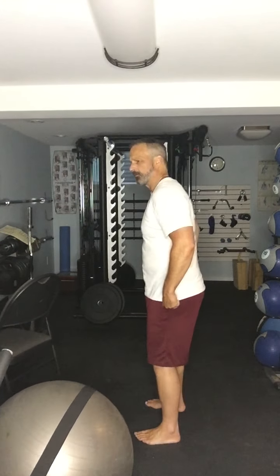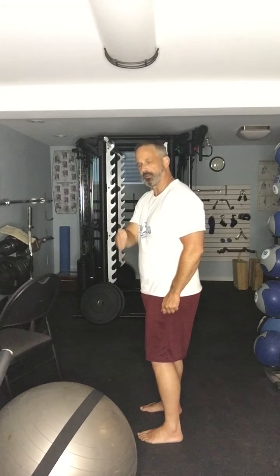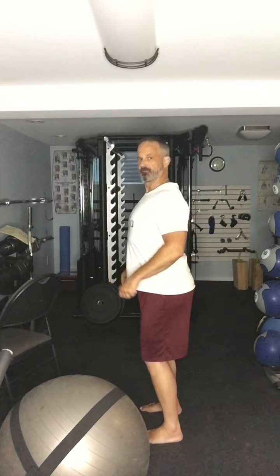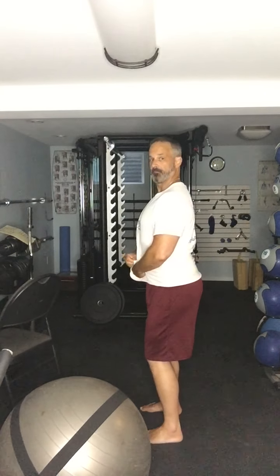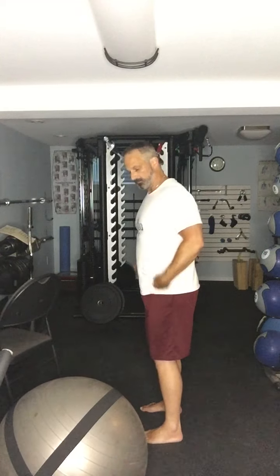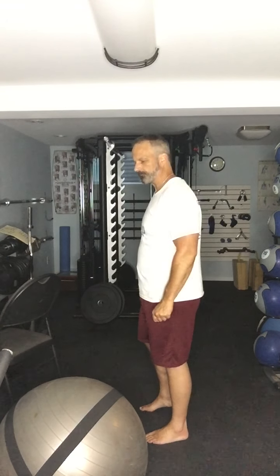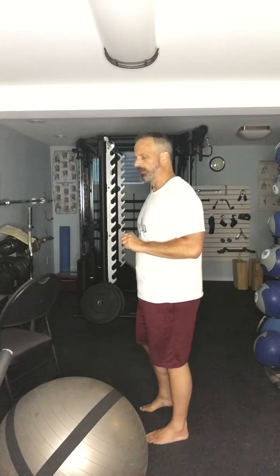Something to keep in mind though, and I didn't talk about it last week, is that the curve in your lower back, your spine, is supposed to be a slight C curve on about a 2-degree arc facing that way. Many people have an excessive curve like this. I do. I'm exaggerating mine right now, okay? But they have an excessive curve and their pelvis is tilted forward, and it's often because of tight hip flexors. So hip flexor stretching, and I'll put a stretch on here today for hip flexors, is important. And also there's another activation movement that I'm going to record a video for, I just learned it, that can help you loosen your hip flexors, okay? So this is going to be important for you straightening out your posture.